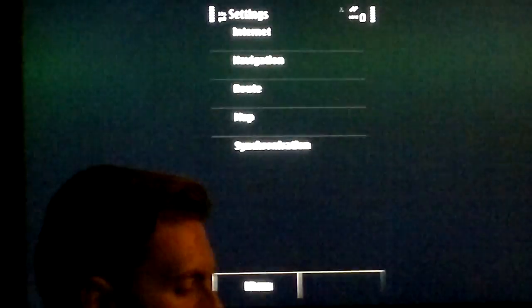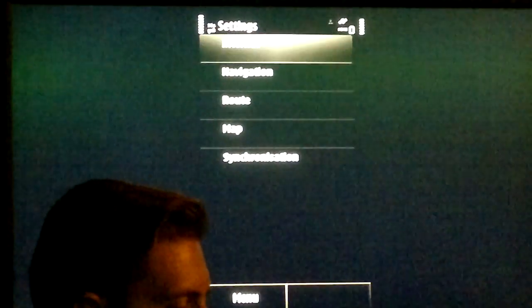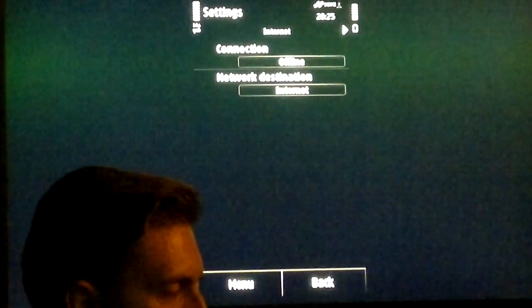Maybe show them the offline mode. Yeah, that's one thing I didn't show. I don't know how many of you actually know how to switch it to offline. For those of you who don't know how to switch Ovi Maps to offline mode, it's really simple. You just go to the menu here, tap on Tools, go to the Internet setting, and boom, you're offline.